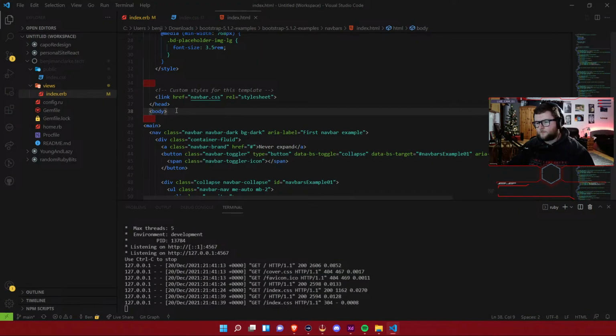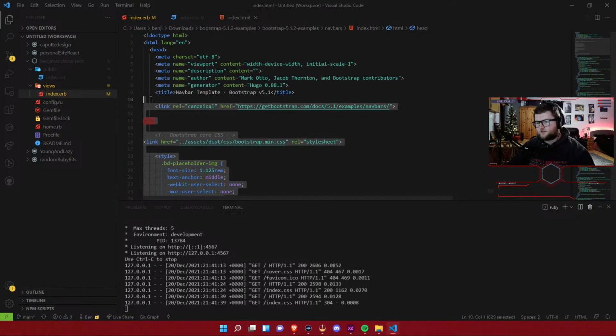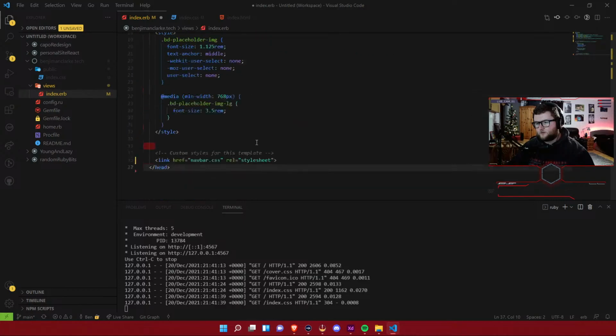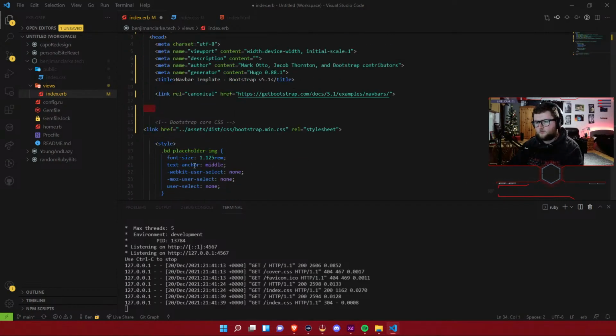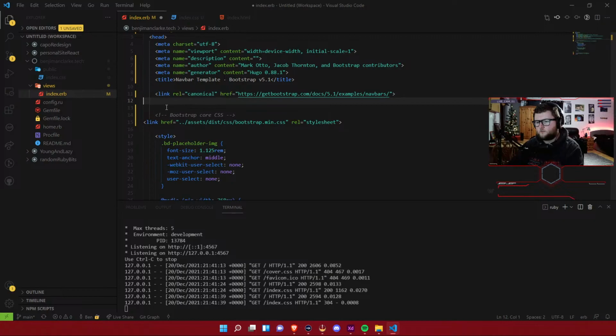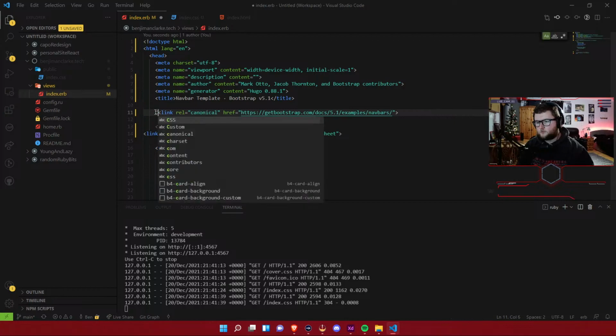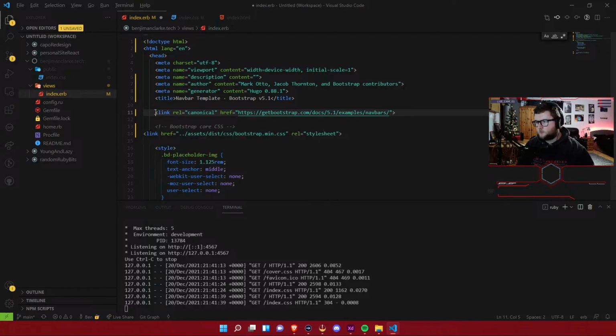So we'll just take all this, because this is all pretty standard HTML Bootstrap stuff, really. I can never remember what that canonical's about, but there was a nice handy link.